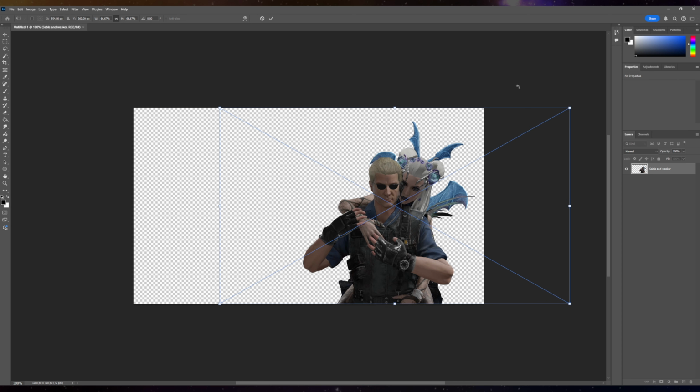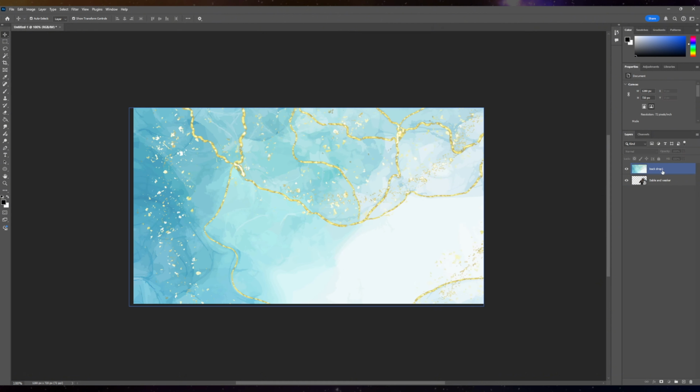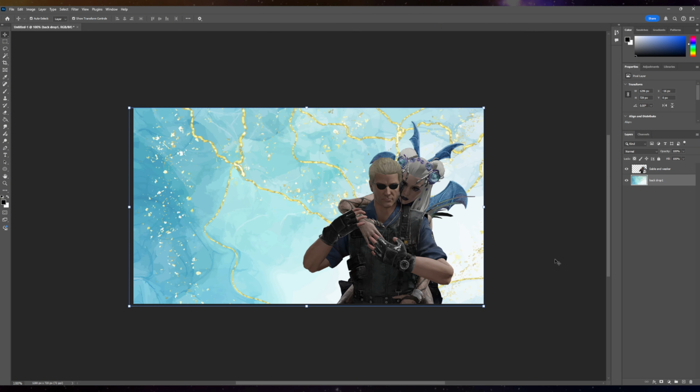So we'll position them wherever we want them. So we want them to pop. You can add your background first, it doesn't really matter. I'm just going to shove this one in. I'm not an expert at Photoshop. I literally started using it not long ago, so this is for beginners. Right, so we have Sable.